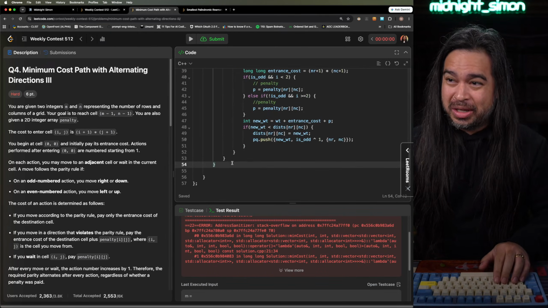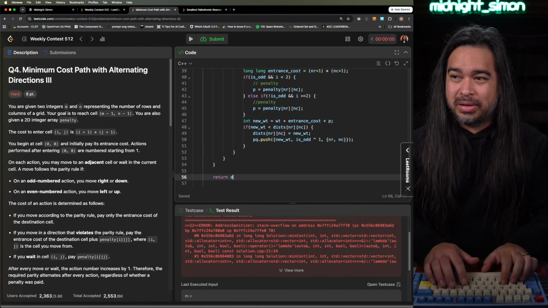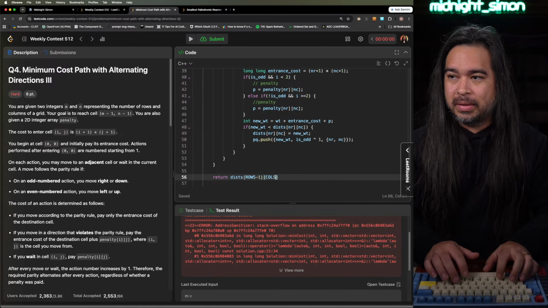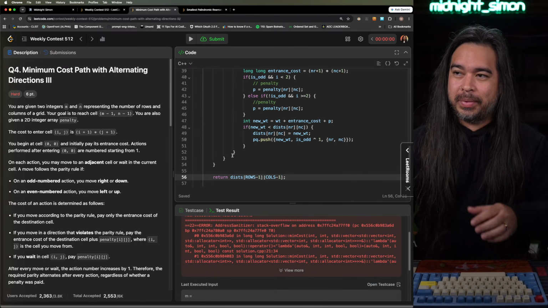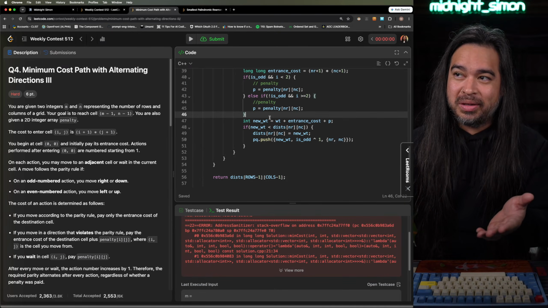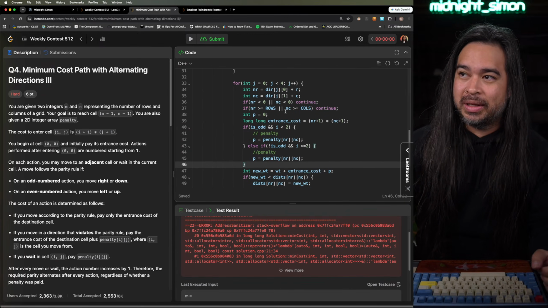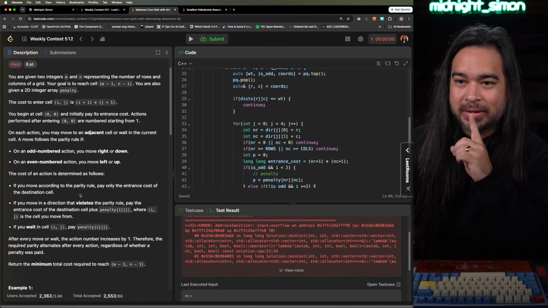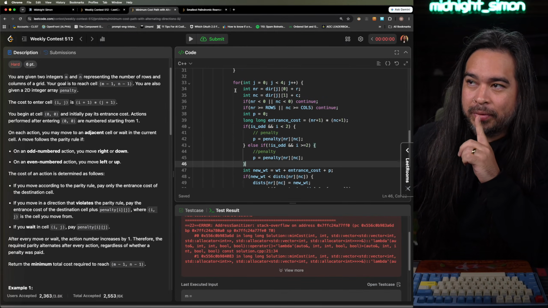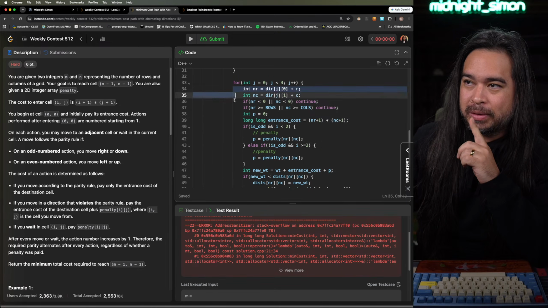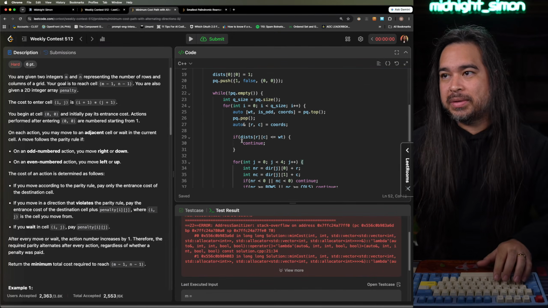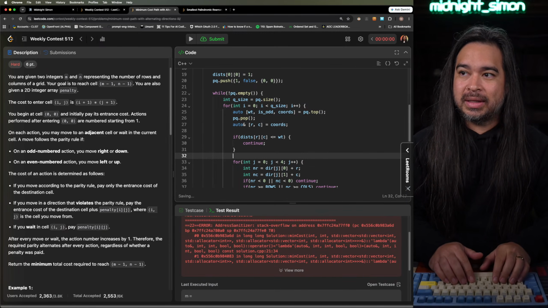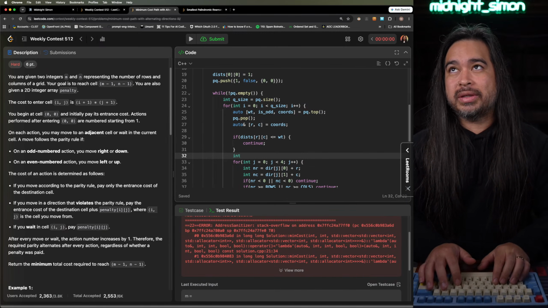All right, so now I guess we just return the distances at that. But there must be some bugs in my code. I don't think I can implement all that. Oh, we forgot to wait. So this for loop is going through all the directions, but maybe we should also see if we can wait.